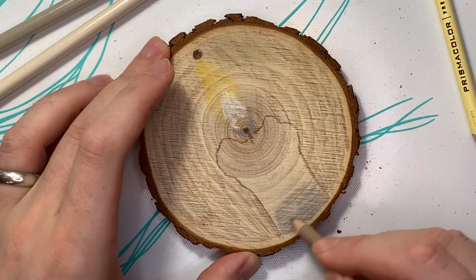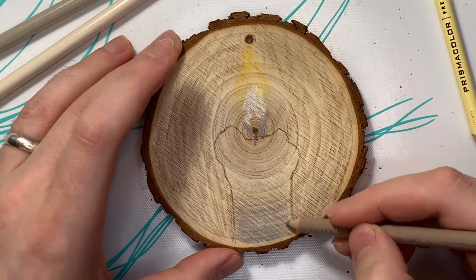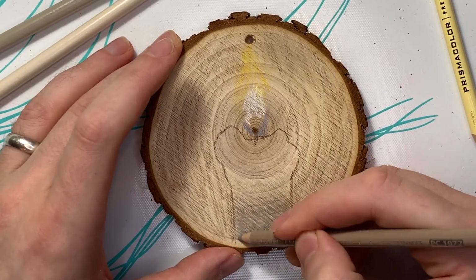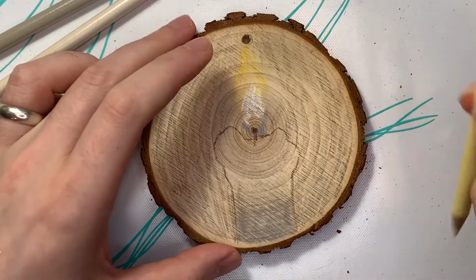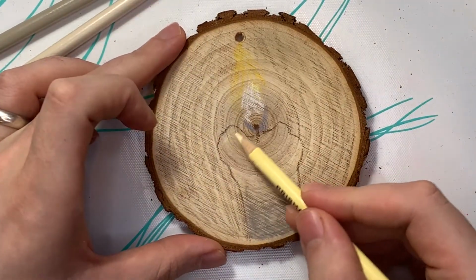They have like a warmer hue to them. Not worrying too much about the details just yet. Just want to get like the basic shape in. And some of these underlying yellow colors.